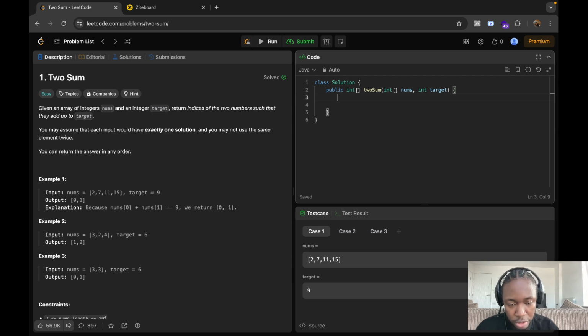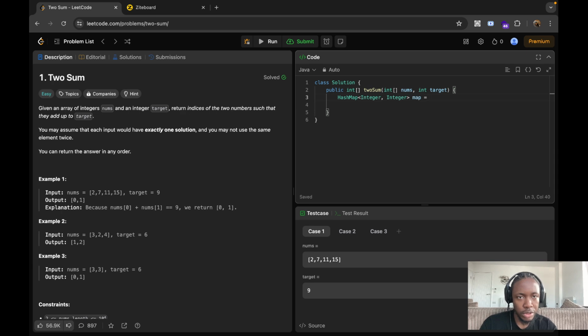So starting with initializing our hash map, our hash map will be of two integers. I hope I got that right. It's called map. Something is wrong here.